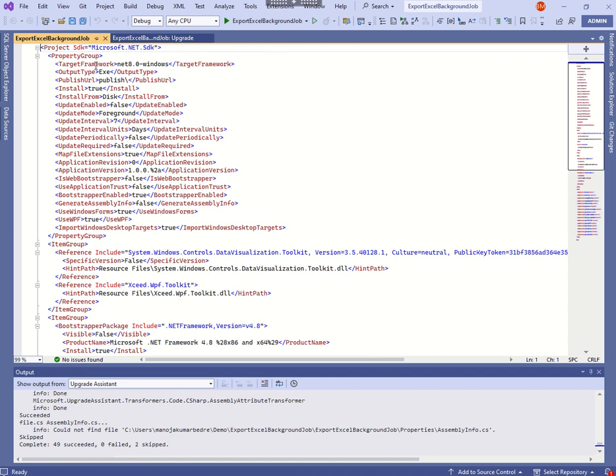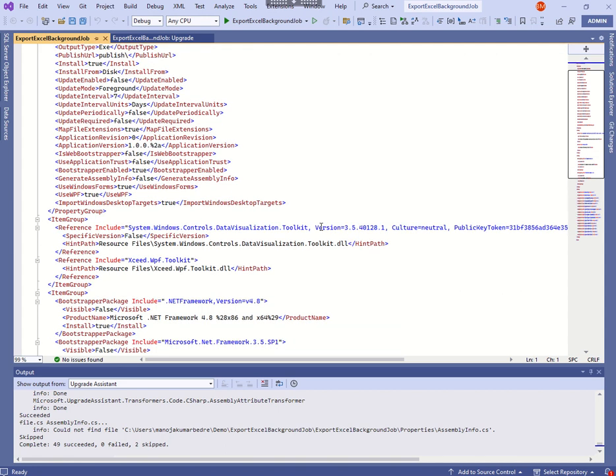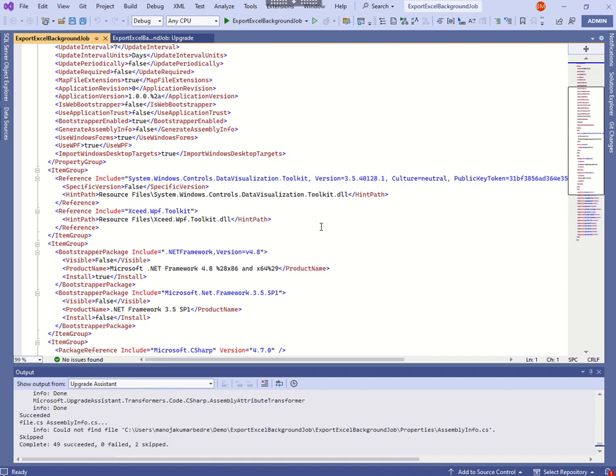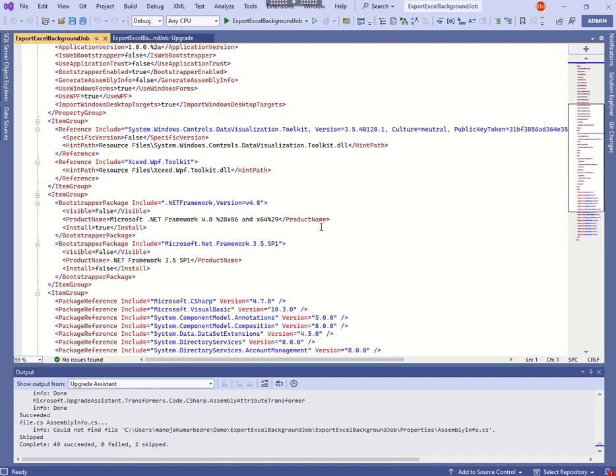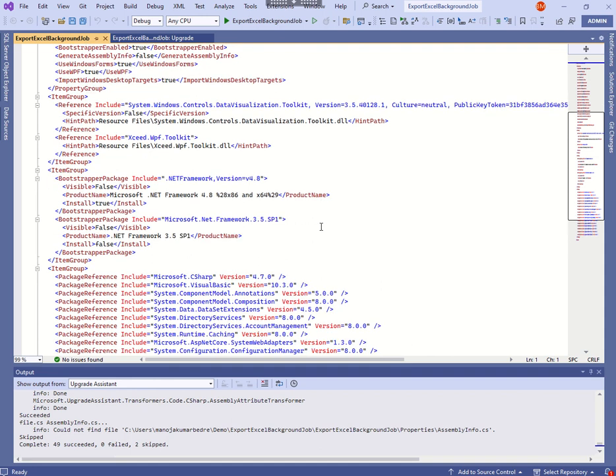Okay, if you see the target framework version, now it has been changed from .NET Framework 4.8 to .NET Core version 8.0. Okay, it has successfully done that. And we can see how it has tried to migrate these dependencies to their .NET Core equivalent.